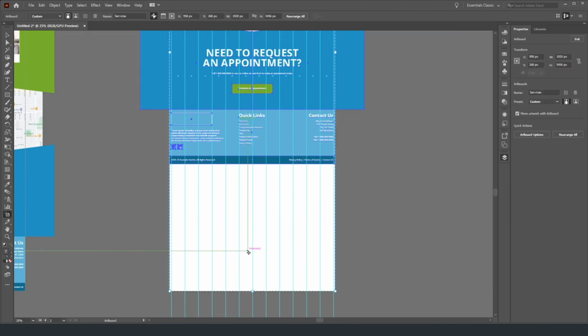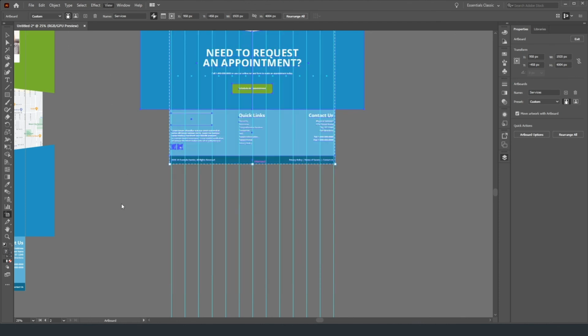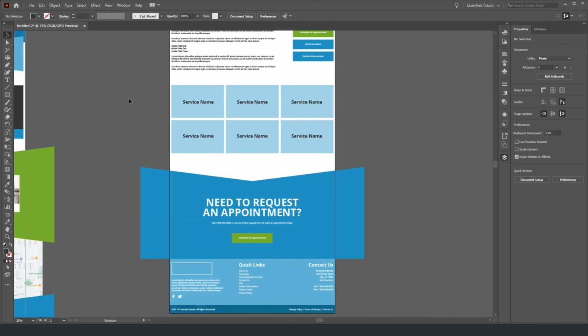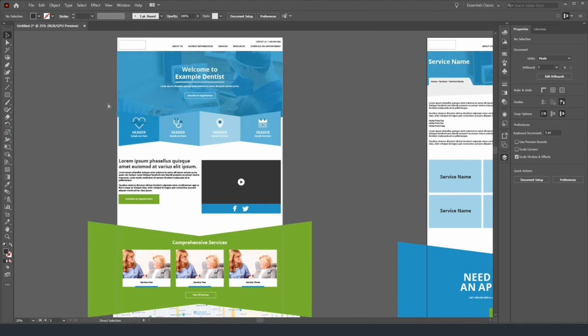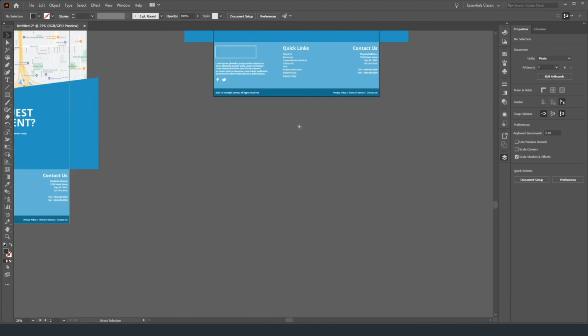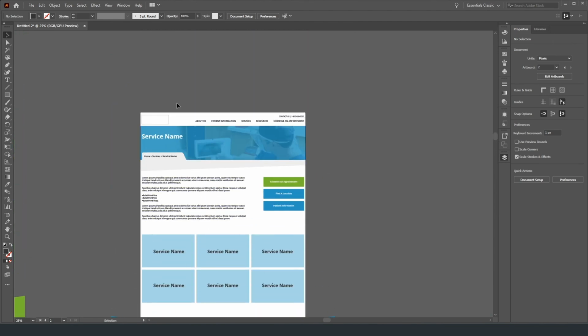And let me come over here, and we're going to resize this, and I'm going to turn off the guides so that we can actually see the page as they are. So we have our home page here, and then we have our single service page here. But the rest of the pages, the About Us page, will look the same. It just may not have this or this on it.